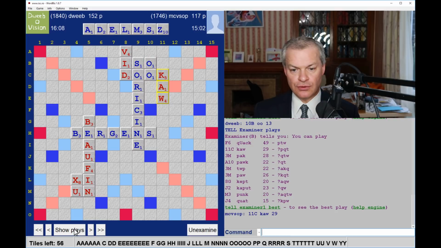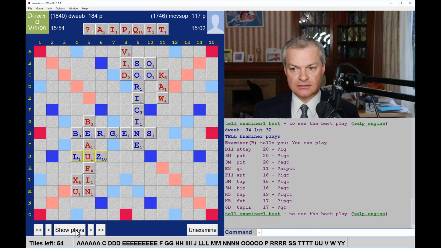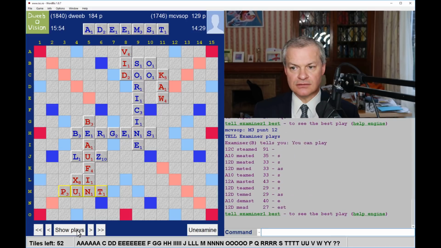Opponent plays Core, and I play Luz for 32, and I still like that. Opponent plays Punt. Steamed plays Where. C12. Oh, look at that. That is painful. Dukes, at, and we. Okay, a huge oversight on my part. I thought I had considered every placement in column 12, but I missed that one.